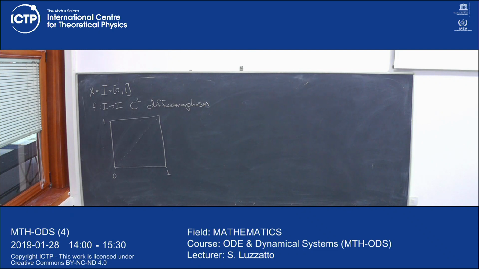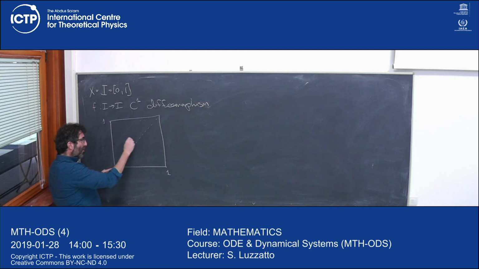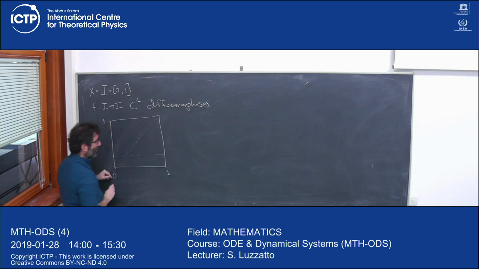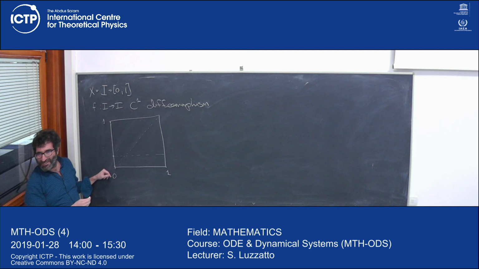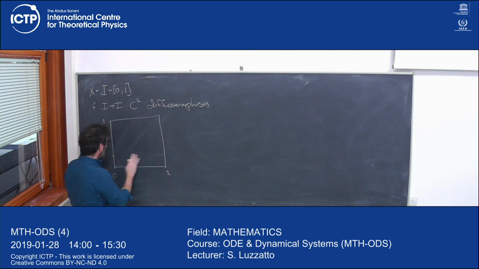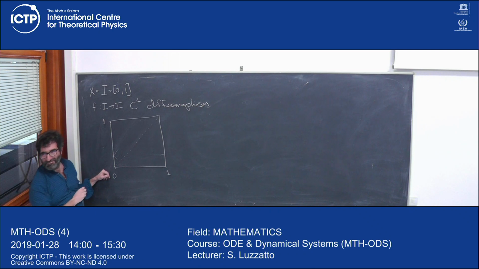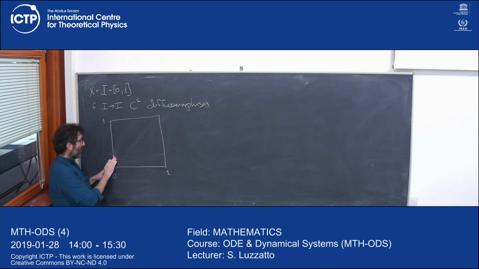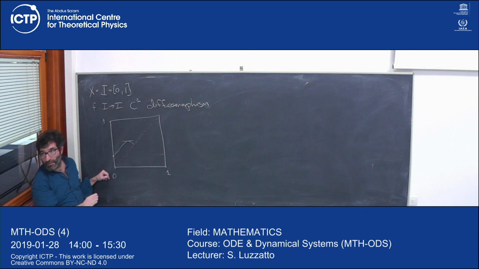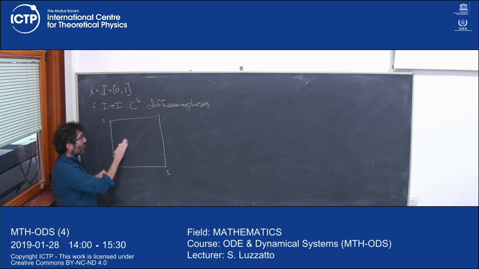Also, it's a bijection. So for it to be a bijection and not to have 0 derivative, what can happen? If the image of 0 is here, then from here, it cannot be constant because otherwise it's not a bijection. It's not invertible, it cannot work. So from here, it needs to go either up or down. So if it goes up, as you said, it can never have a 0 derivative, so it can never come back down again. Right? So it can do something like this, but this is not a bijection.